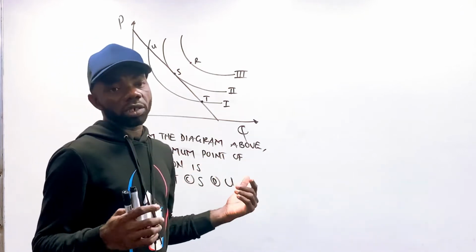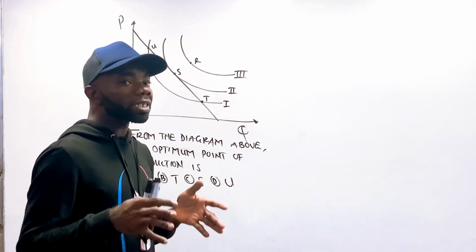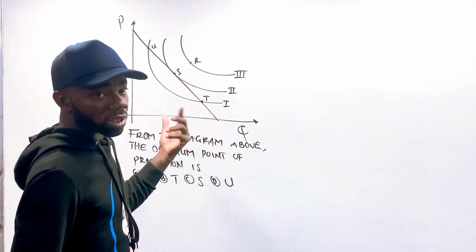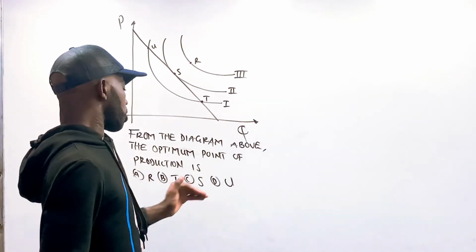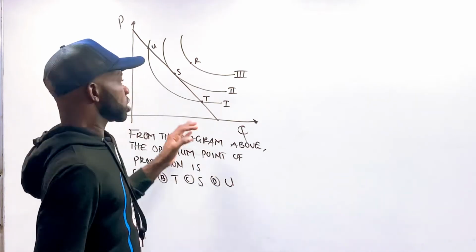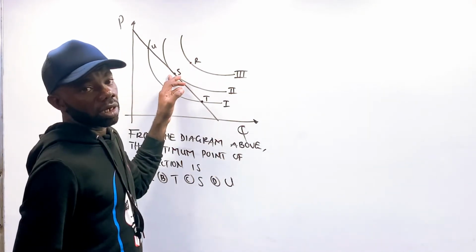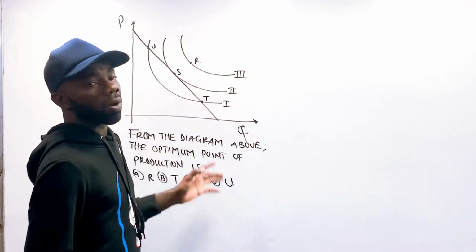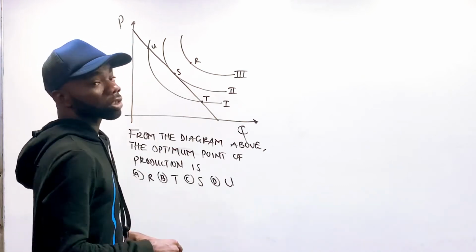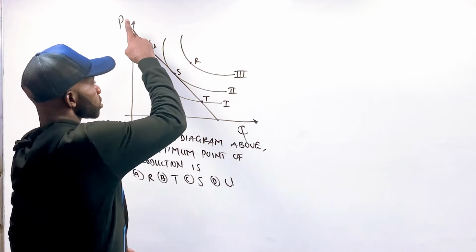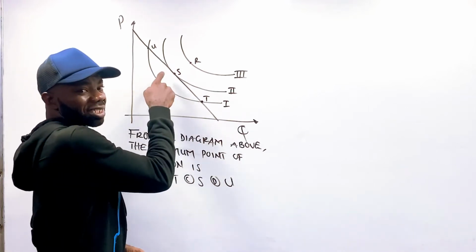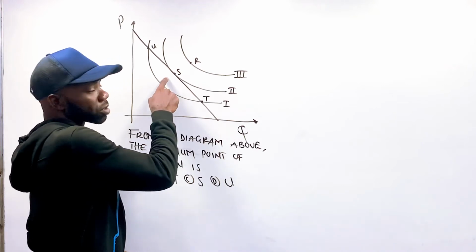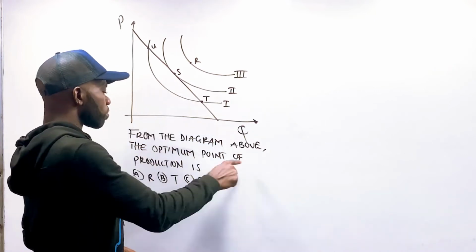So we can bring in the same knowledge here. The examiner was talking about equilibrium of a consumer under indifference curve and budget line. And now for production, which is iso-cost, iso-quant, the examiner is talking about the optimum point of production. We can bring in the same knowledge. Check the minimum point where the iso-cost curve is tangent to the iso-quant curve. Now we have just one iso-cost curve, and it goes this way. It cuts the second iso-quant curve at the minimum point. So it's tangent to the iso-quant curve at this point. That's your optimum point of production.